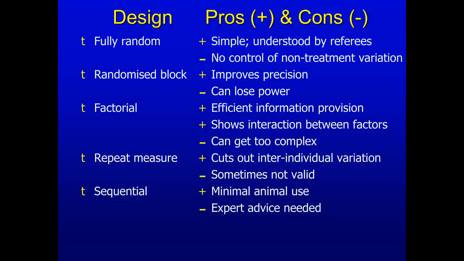So you don't just carry on until you find out what you want to find out. Anyway, the advantages and disadvantages are shown briefly here. The fully randomized design and two or several comparisons is well understood, but it may not be the most efficient. The randomized block enables you to take out certain elements of the variability from the comparison between experimental groups, and the Factorial gives you information on more than one thing within the design, and it shows the interaction between those elements, but it can get very complex.